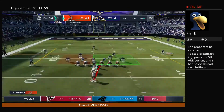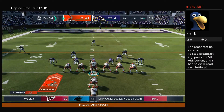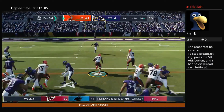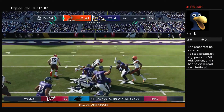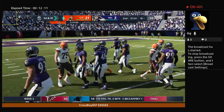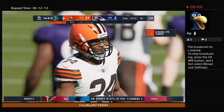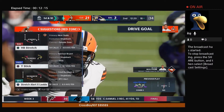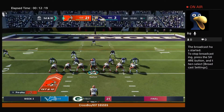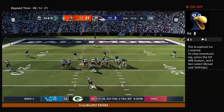Certainly a nice job there by the defense rallying to the football and getting him on the ground, but I think the play gets made by the defensive front. Because if they can't get upfield, their job is to go ahead and get low, almost get into a ball sometimes, stack things up, and make it difficult for the runner to find the hole. A gain of 15. So from inside the 20, here's 1st and 10 at the 18.